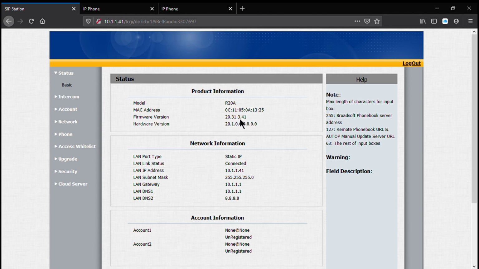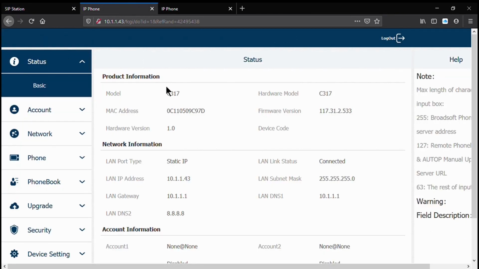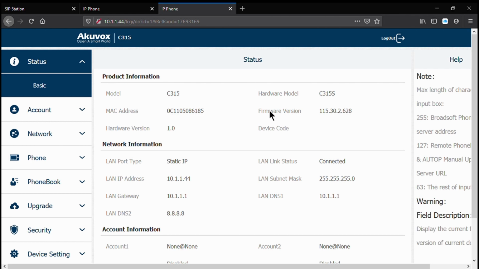And you always want to check that the firmware is at the latest. There are several different resources for getting this firmware, so be sure to do that and make sure you default your device in the upgrade basic page. You want to reset to factory setting before doing your programming and then go ahead and log back into your device. The same thing with the monitors. You want to make sure they're on the latest firmware that you have and default the device.